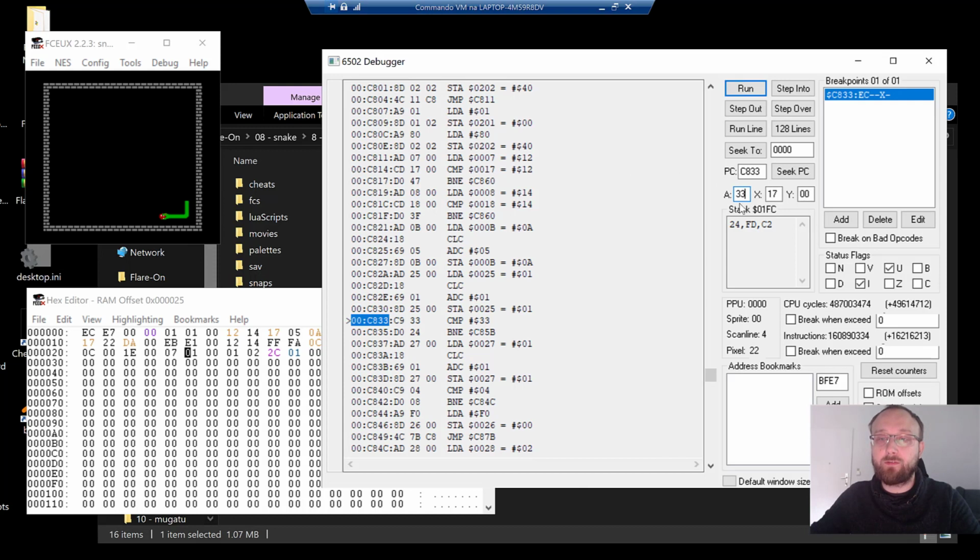So let's just change it to 33 again. So the comparison will succeed. And again, the snake is moving even faster than before. And we could actually try to get this apple, but we didn't have to, because at some point the apple will be randomly put in the correct row. So yeah, again, in this place, we compare the 1 apple that we just collected with the 33. So again, let's just change to 33 and run again.